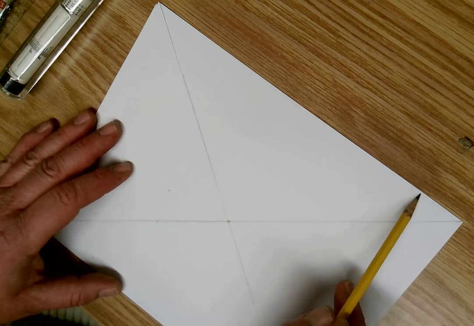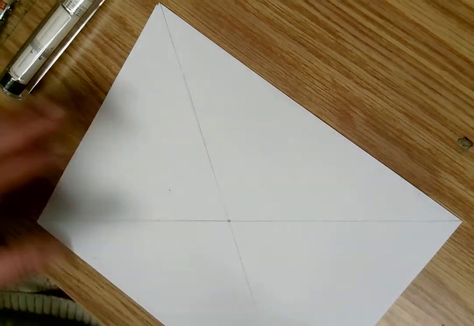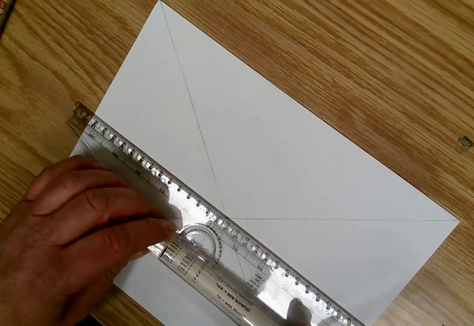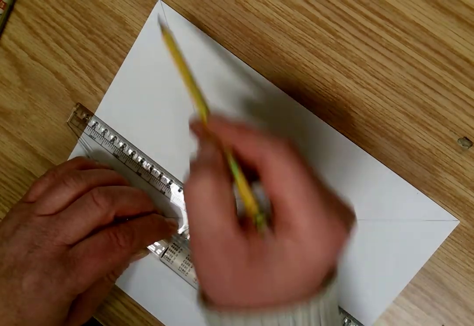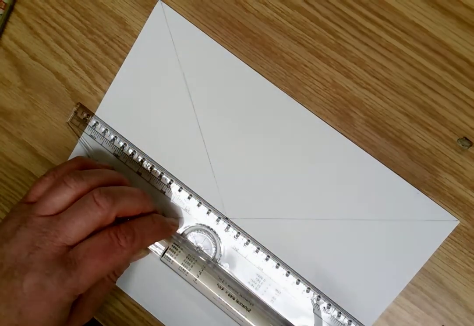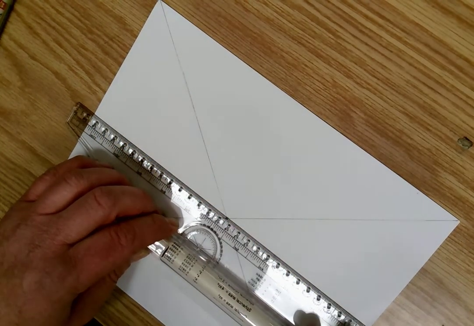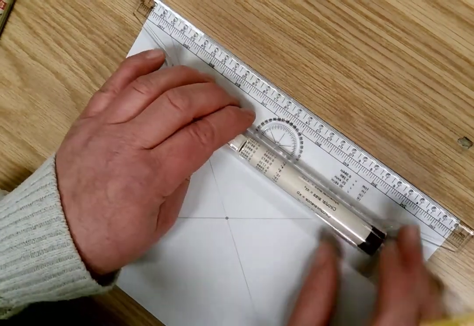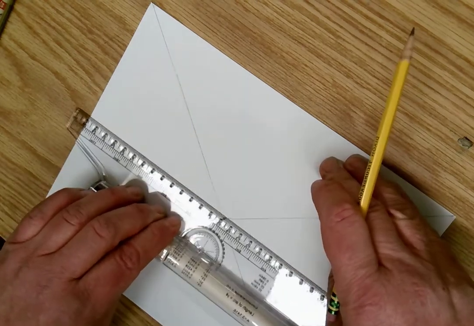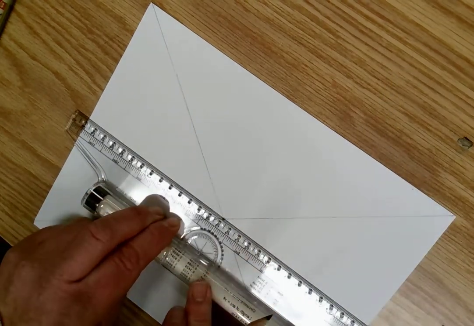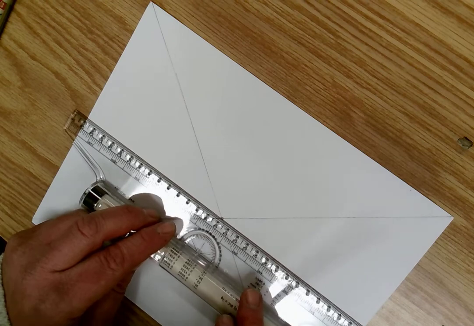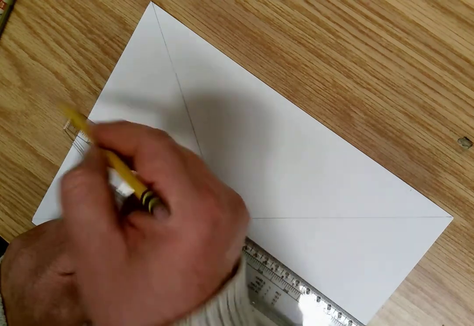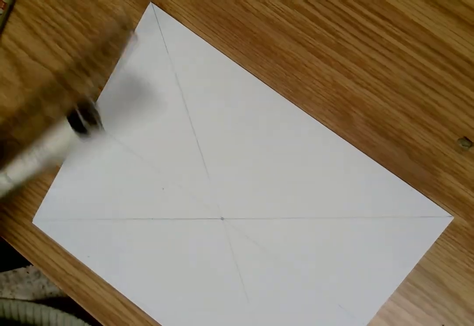Now, using your edge of your paper, if you have just a straight edge, you can kind of gauge, is this distance the same as this distance? Because I want them to be parallel lines. Or if you've got a parallel glider, you can line it up with the edge of your paper, and roll down. I'm going to eyeball it. And now I have my horizon line.